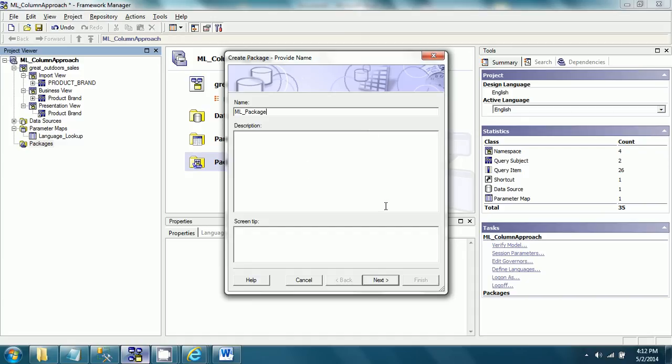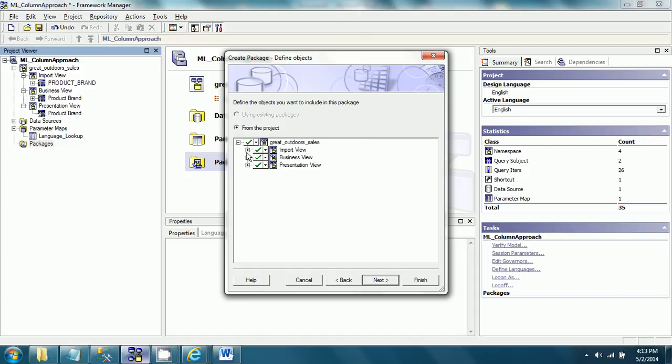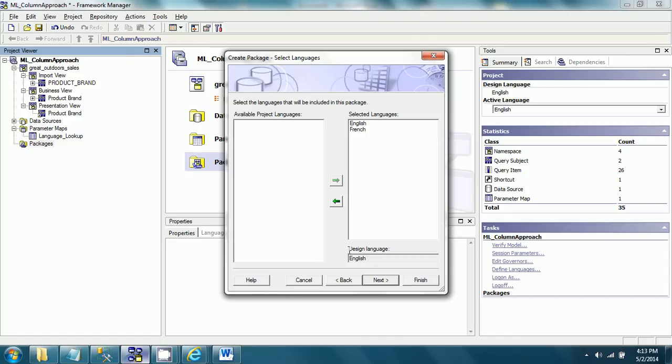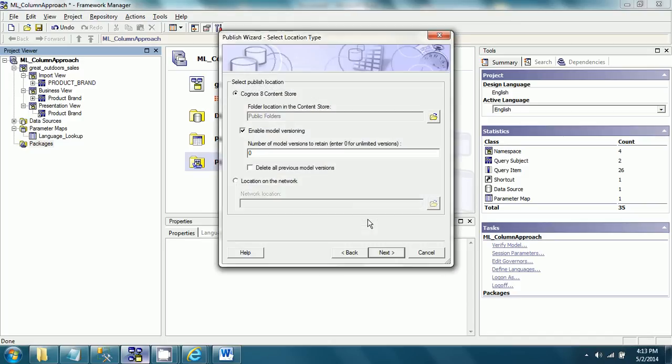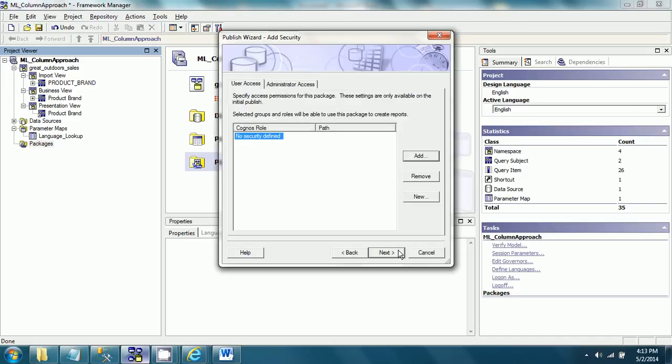I'll just publish it as ML multilingual package. We are going to knock off the import view and the business view, and keep only the presentation view. As we can see, both the languages are selected, English and French. We say next and finish, and we will then go ahead and publish our package.